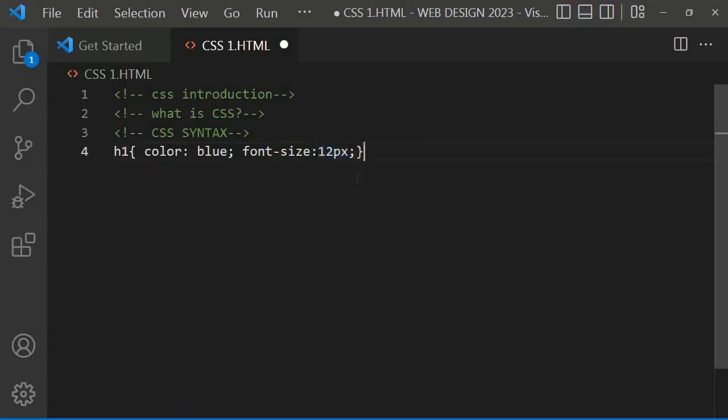So the selector points to the HTML elements you want to style. The declaration block contains one or more declarations separated by semicolons. Each declaration includes a CSS property name and a value separated by a colon. So after the color we have a semicolon, then the value, which is blue.